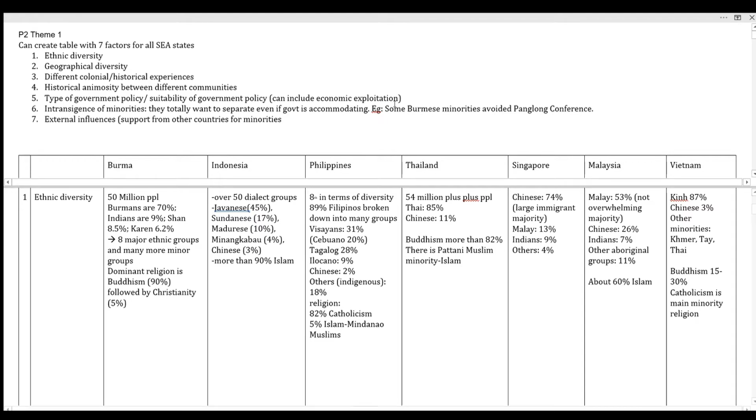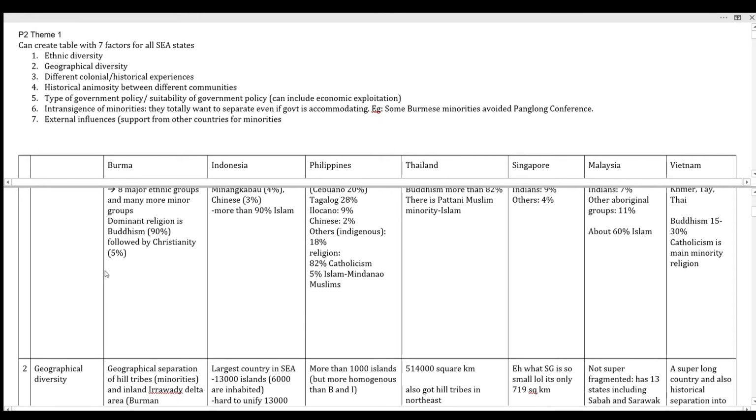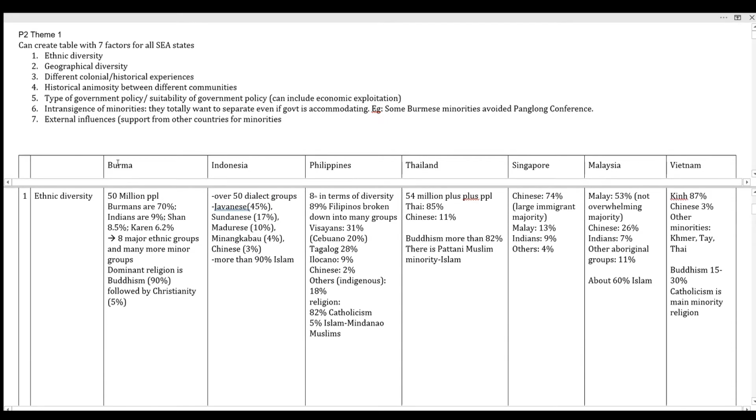Okay, so as you can see here, I made this into a split screen so that you can still see the top row and not be confused about which country it is. The basic idea here is that we have a table with a bunch of factors, and generally for paper 2, that's the easiest way to go about things because it's all centered around a bunch of countries and you need to compare those countries. So the easiest way to do it is to put a table. Only thing is it'll be quite messy if you put it in portrait format, so you have to put it in landscape.